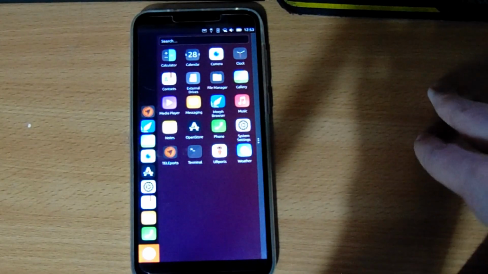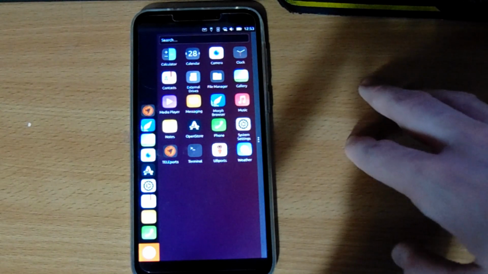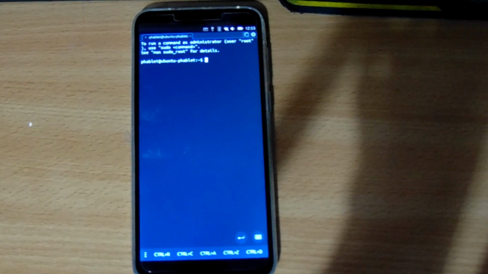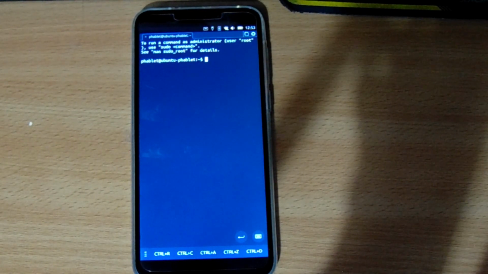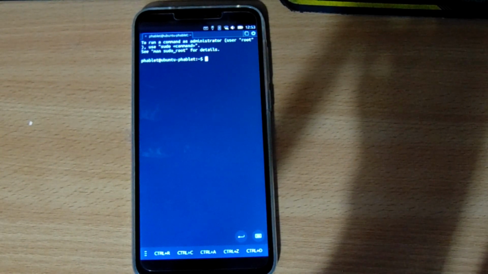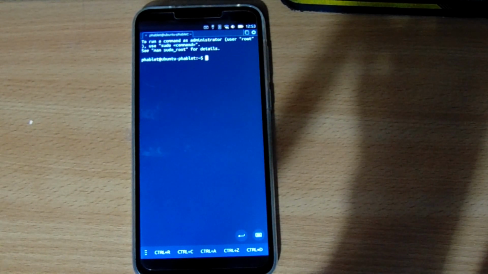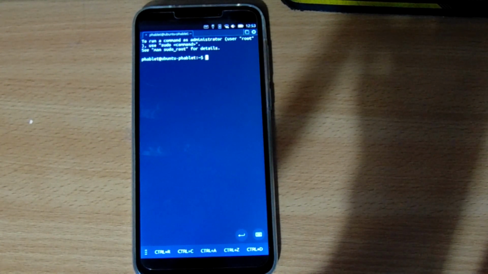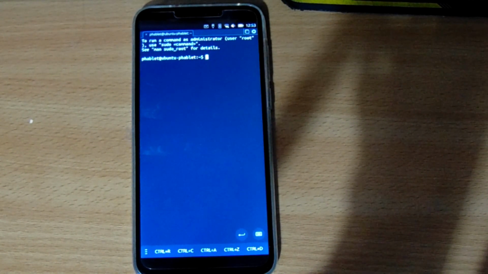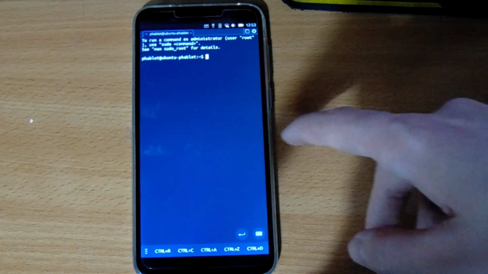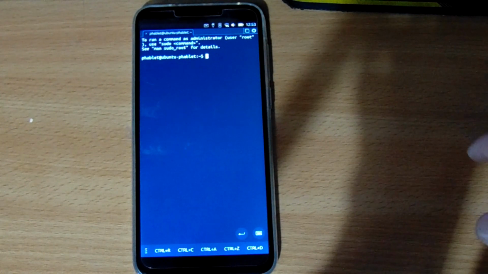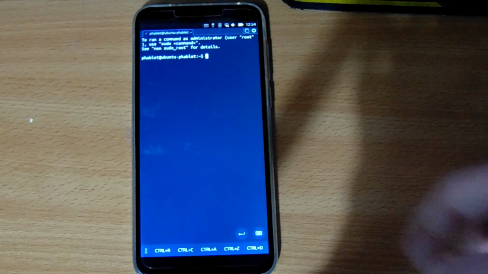Now, if we keep going, we can see the Teleport app that we installed has been added to this dash menu. You also get a full terminal, more or less. Ubuntu Touch is a little bit controversial because it locks down the system a little bit, which means you can't install traditional Ubuntu packages, well, not easily anyway. You can set up a containerized Ubuntu and then install the packages from there, but by default you can't really do things like that. I think much of the file system is read-only too, which is great for security, but if you want to start tinkering, it's a little bit annoying. You do have root access by default though, I believe, so it's not like Android where it's completely locked down.